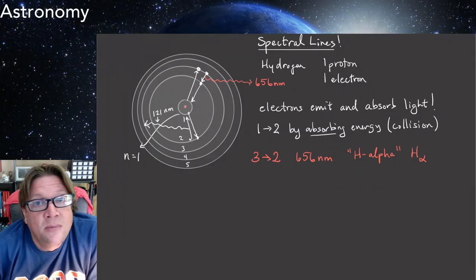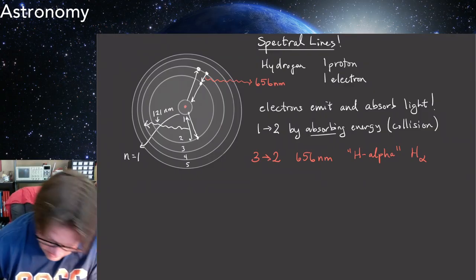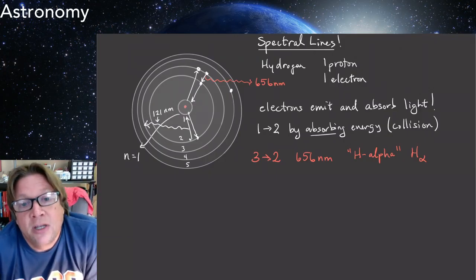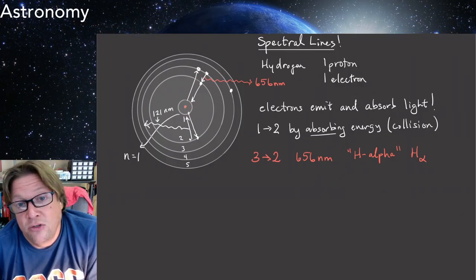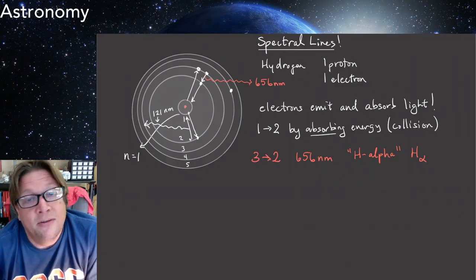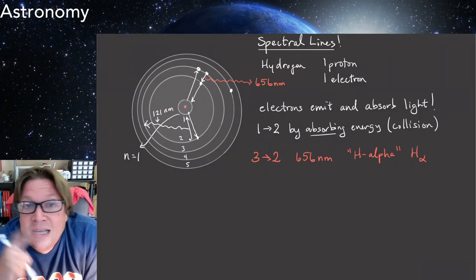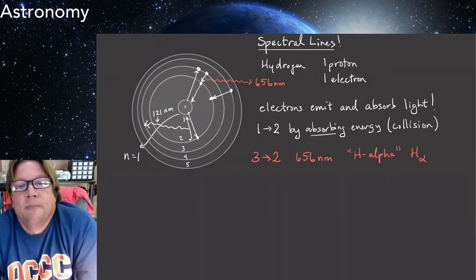Okay, so 3 to 2 gives us this red light. With a stronger collision, you could kick the electron up higher. We just had it kicked up to 3. Suppose we kick it up to 4. So an electron that starts at 4, there's lots of things that it could do. It could fall to 3, and then down to 2, and then to 1, or it can go from 4 to 2 to 1, or 4 to 3 to 1, right? There's all these different, they're called branching ratios. There's all these different possibilities now. It starts to get complicated. But one thing that it could do is it could fall from 4 to 2.